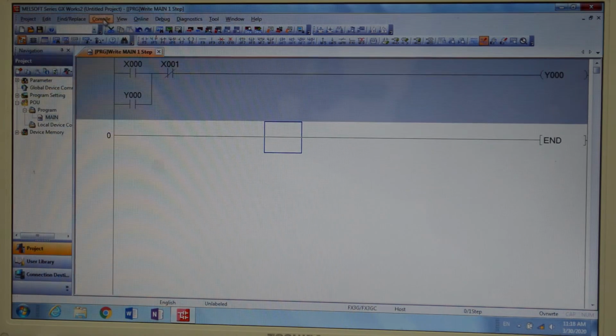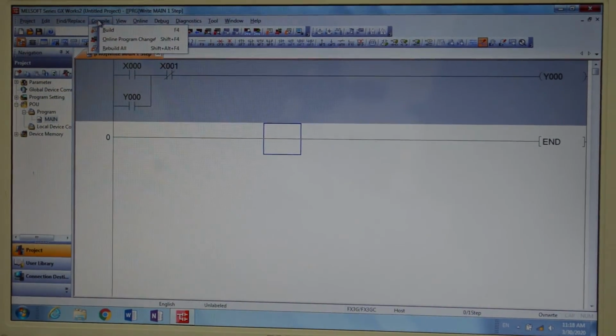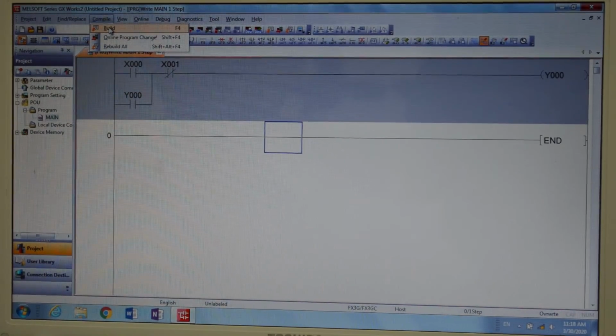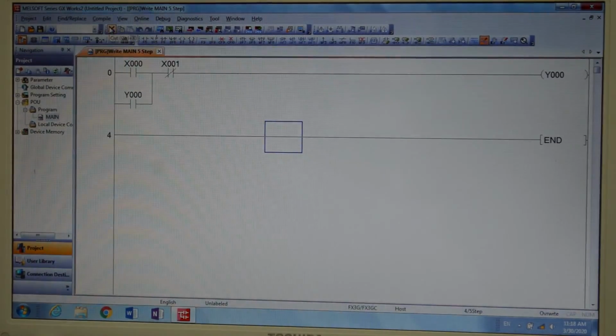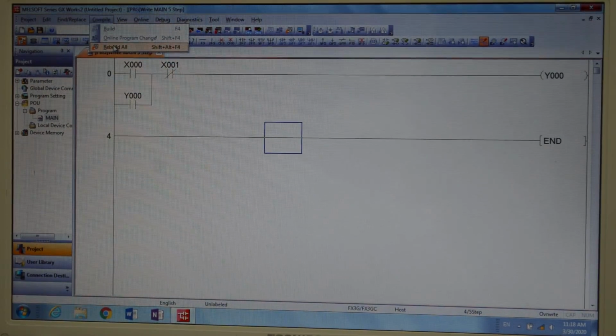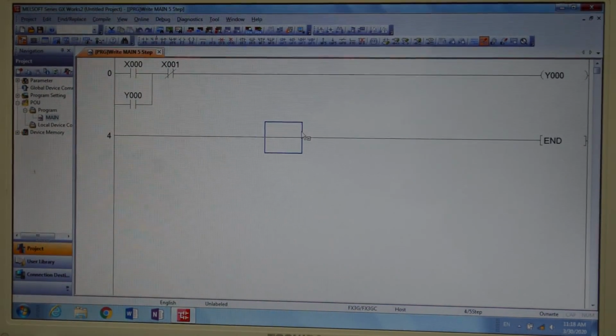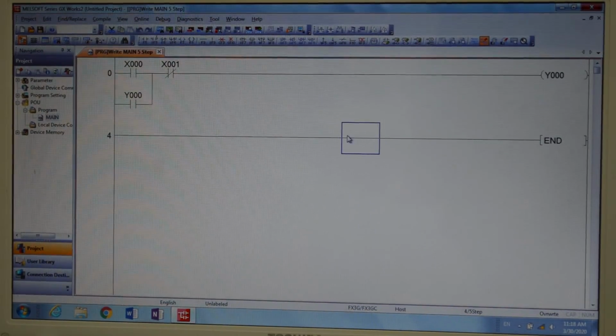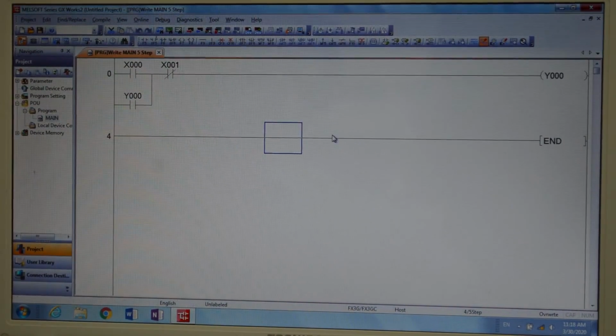Then we have to compile to check if there is an error in our program. Compile, build, and rebuild all. Okay, it is done. So no error in our program.